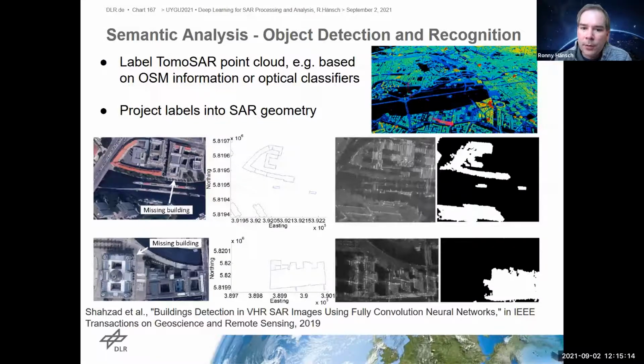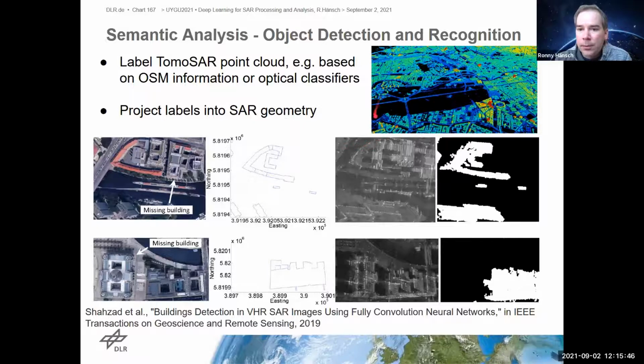So they have this tomographic point cloud, right, estimated by TomoSAR. So this is again Berlin. This is the Tiergarten, a big park in the center of Berlin, where you don't have tomographic points, and the rest is dense urban area. The one we have seen before with the Sony Center is here. And what they also use is GIS information, or OSM, OpenStreetMap information. So footprints of the buildings.